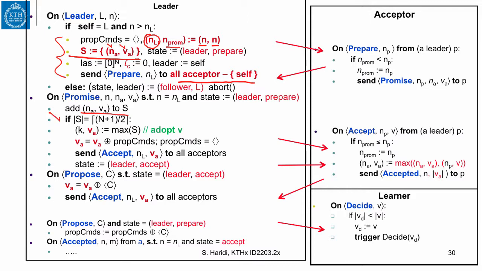We add the promise to the set. If we get a majority, we select the max pair in that set and assign this to A and K is the highest number. And then we immediately augment VA. We don't have VL anymore, with the set of proposed commands that has been accumulated during the prepare phase. And then we send to all acceptors the new sequence. So now we are using VA instead of VL. So if the leader is in the accept phase, he just accumulates get a propose, append it to the accepted sequence, and send an accept command.